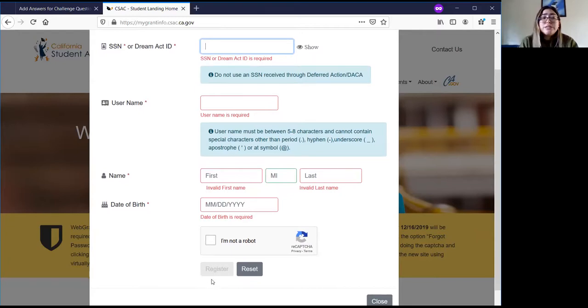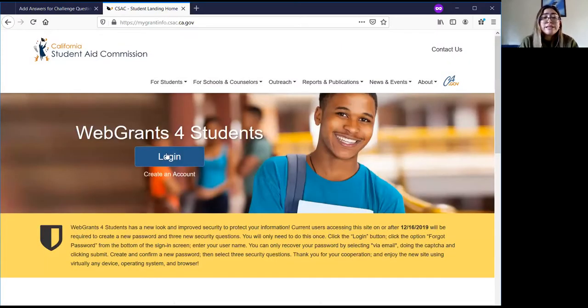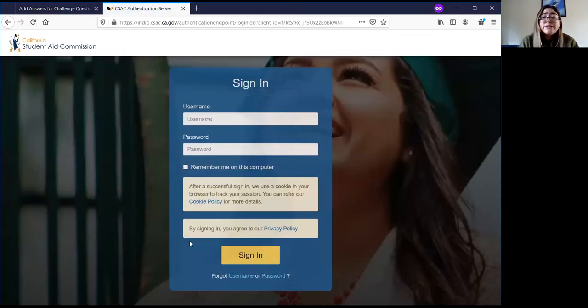Once you do all of these steps, it's going to send you an email and it's going to ask you to manage your password. So you're going to go ahead and create a password. And then once you create that password, you're going to go right back to this website here. You're going to click on login and it's going to take you here. So once here, you created your own username, so make sure to keep that handy, and you're going to put the next website that you included. So I already created mine, so I'm going to go ahead and put it here.